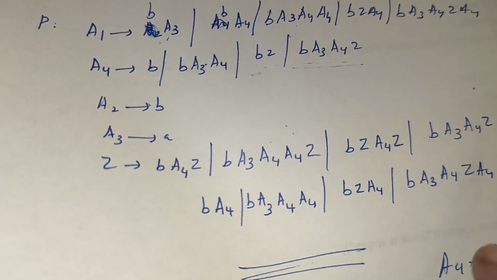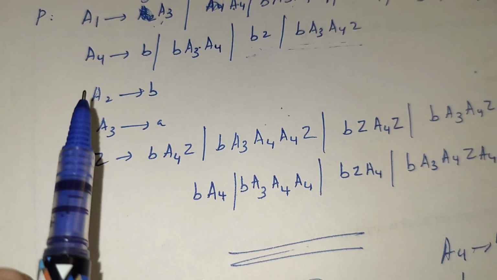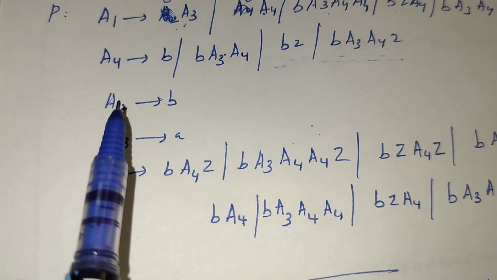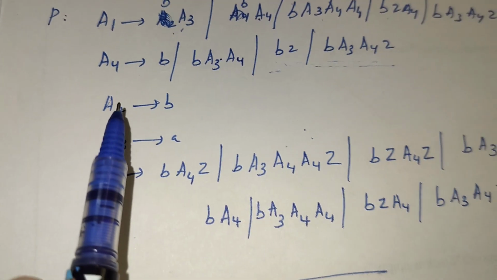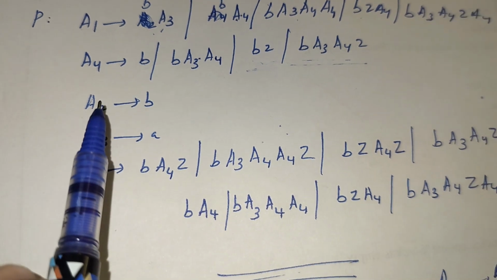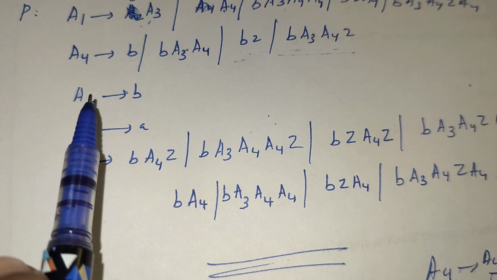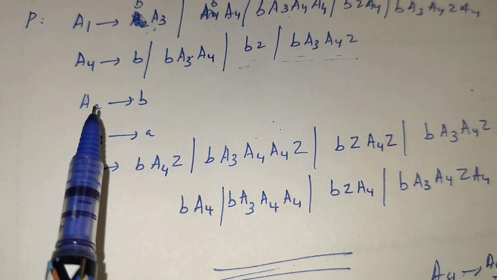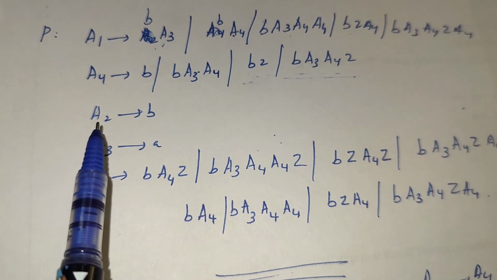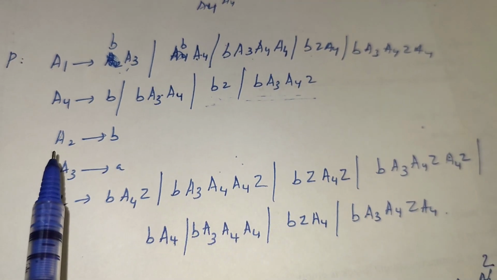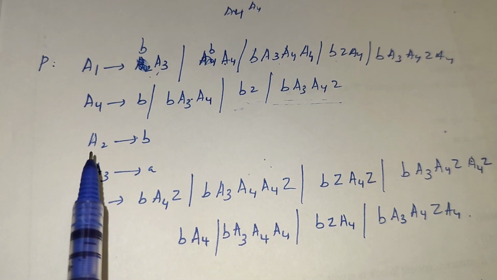So in order to convert to GNF, we should know how to eliminate null production and unit production, how to convert to CNF if the given grammar is not in CNF. Then you need to rename all the non-terminals in terms of Ai in ascending order, check whether i is less than j. If not, then you need to replace the first non-terminal with the corresponding production rule. Okay. Then also you need to eliminate left recursion. So this is about GNF, Greibach Normal Form.